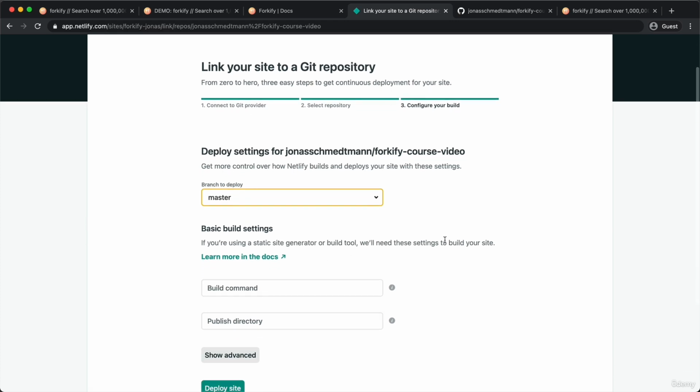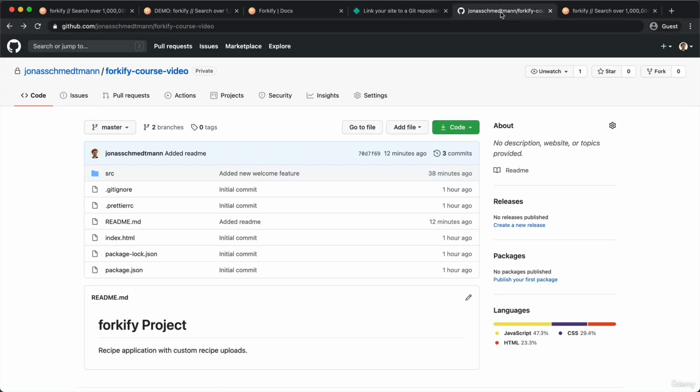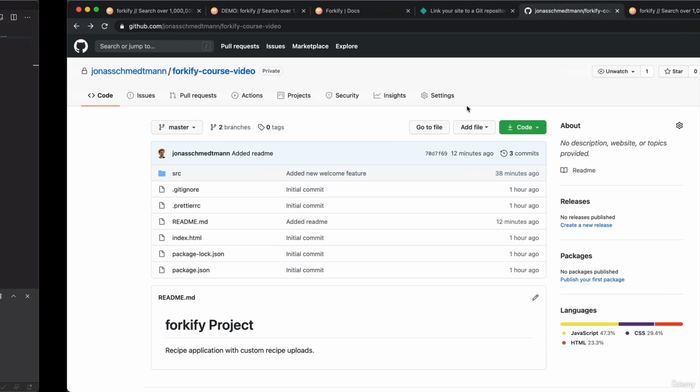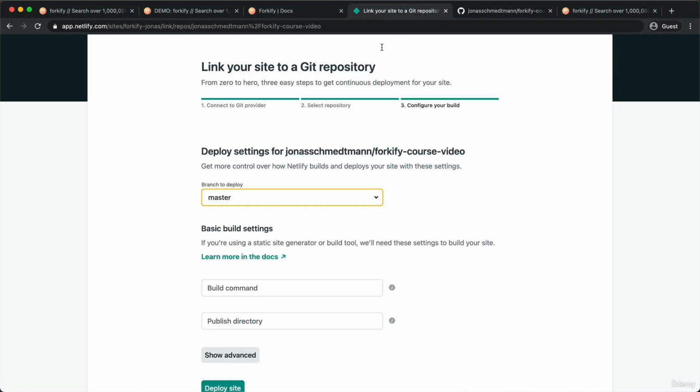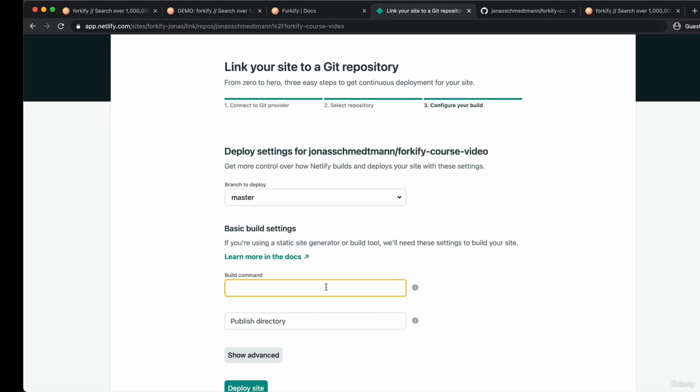But now here comes the question. So where is the code that we actually want to deploy, right? Because remember, the code that we do want to deploy is in the dist folder of our code. So if you go back here, the code that we manually deployed before was this dist folder. However, this dist folder is not in our repository, right? But that's not a problem at all, because we can now tell Netlify here to run our build command whenever there is a change in the repository. And so this is really, really powerful.